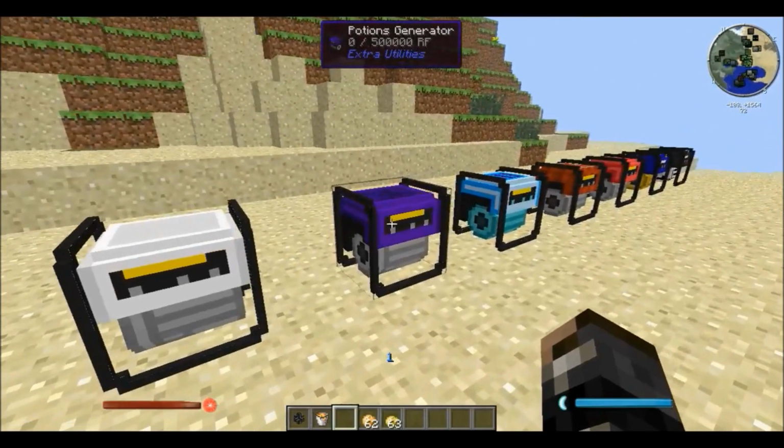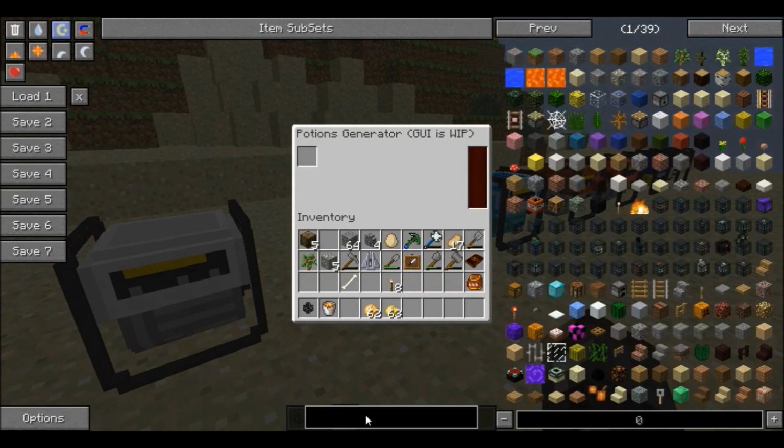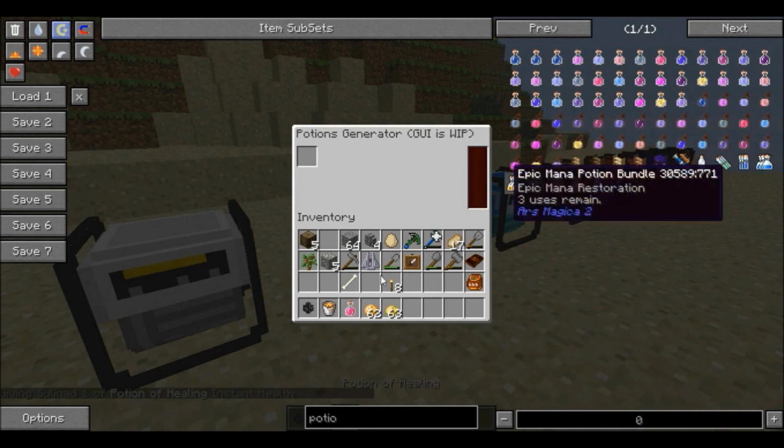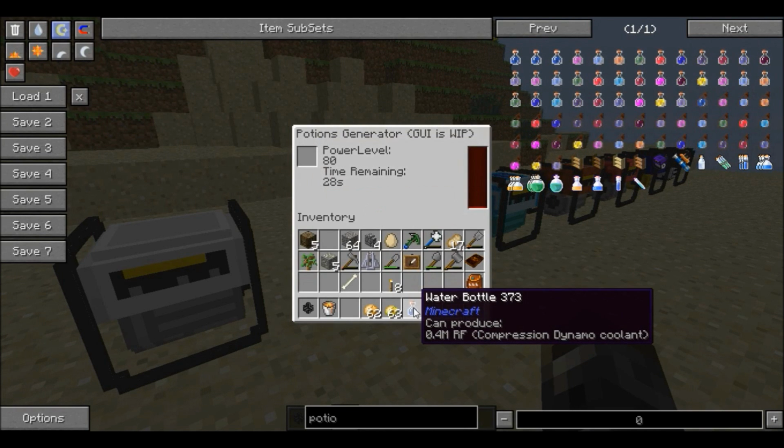And next we have the potion generator. Now this one is the only one that I haven't tested because it was so straightforward. All you need to do is take a potion, throw it in there, and bam. It produces a lot of power, 80 for 37 seconds, and it even gives me back a water bottle, which I can use again in a compression dynamo apparently.